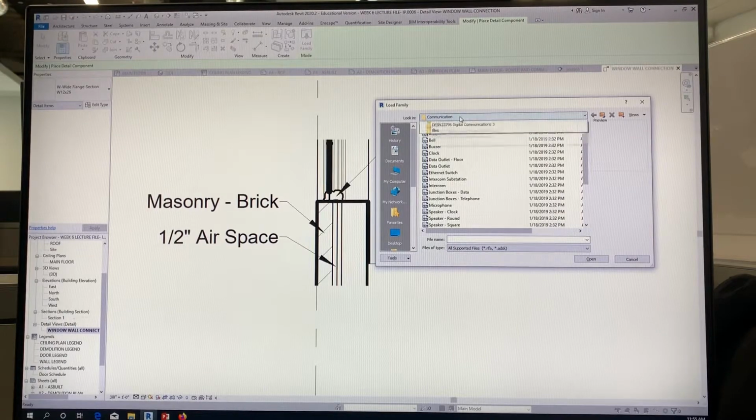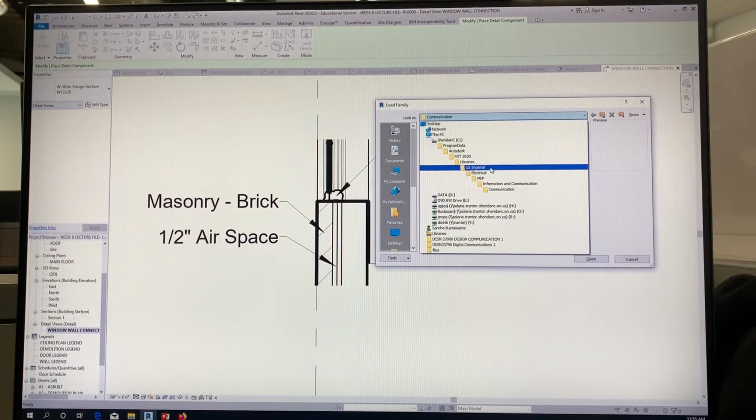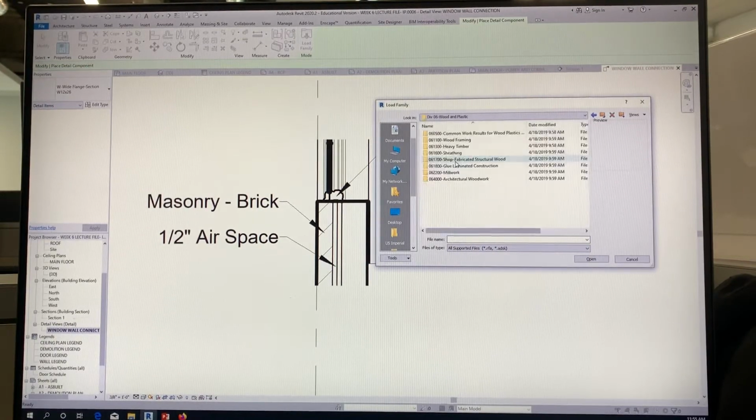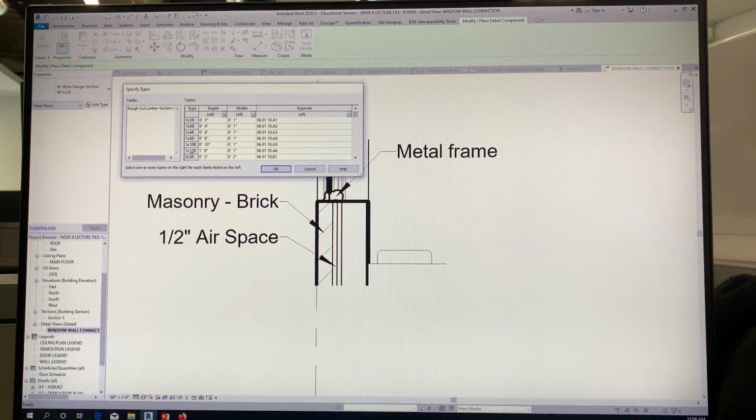So I'm going to go under US Imperial. It's under detail items. If I wanted to put a wood stud, I'll click on wood and plastics, and then I go under wood framing, and rough cut lumber section. In there we'll have all my sizes. Let's say I want to do a 2x6.